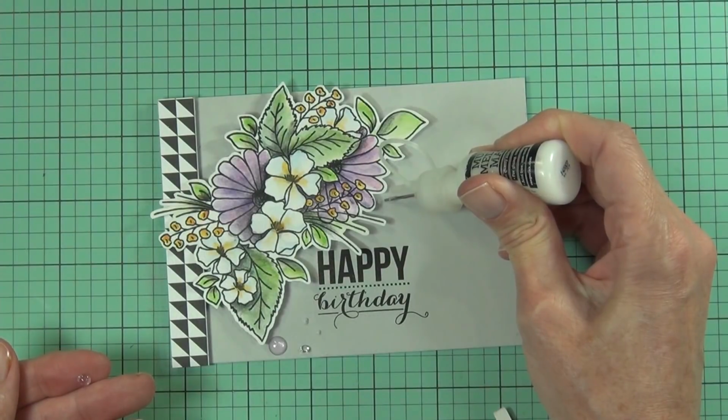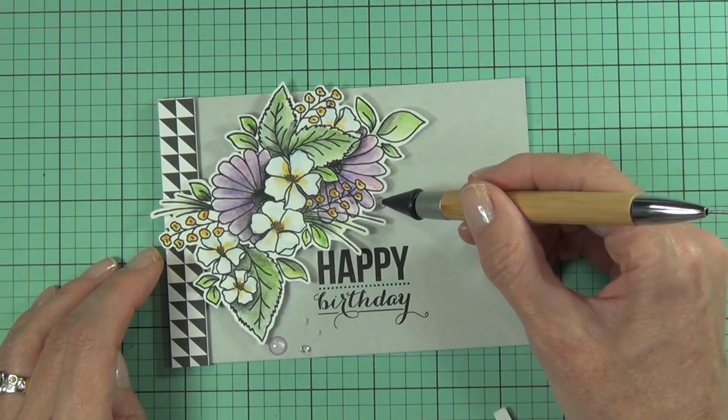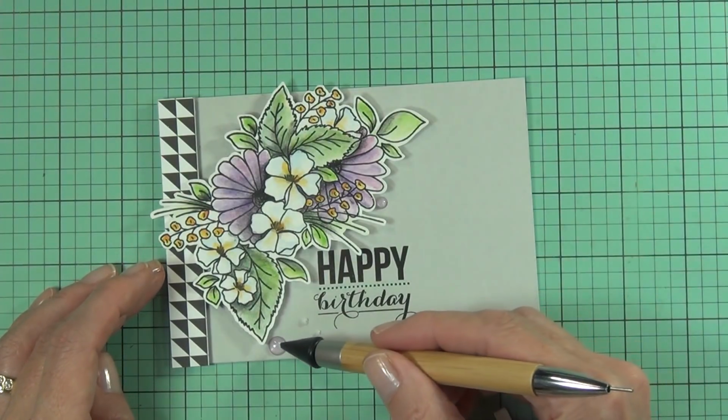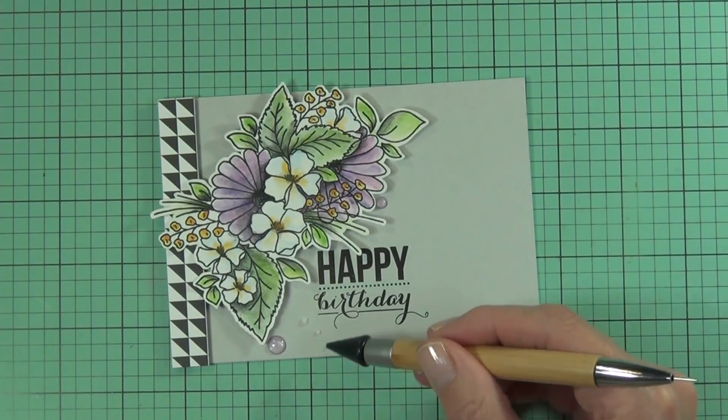I just thought that having the black and white panel did help tie the two together. And as a final touch, I have added a few jewel drops, some Nouveau jewel drops, so the Morning Dew and the Pale Periwinkle. And that's my finished card for today.